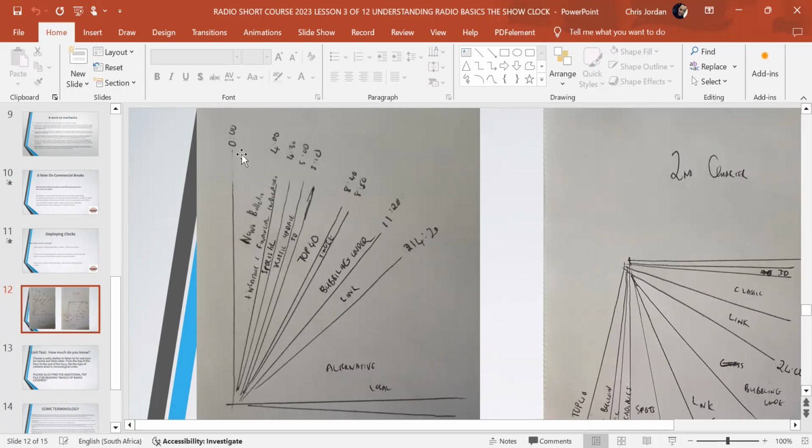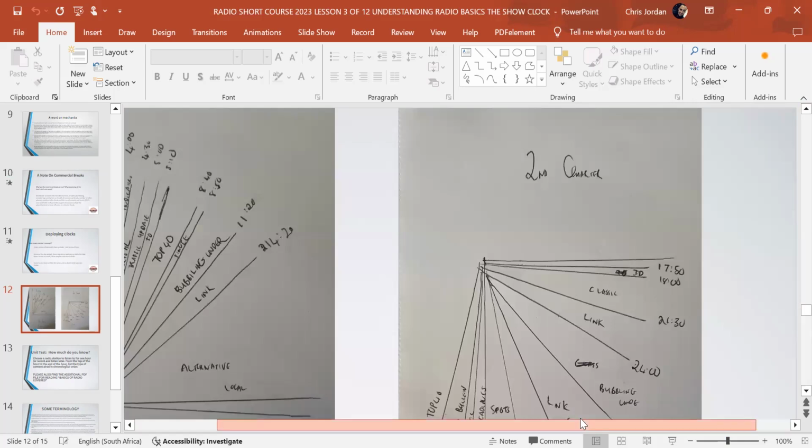For example, on a drive show, or a breakfast show: 4 minutes for the news bulletin, the financial indicators, and the weather. That does say weather. All right, sports headlines, another 30 seconds. You see 4 minutes 30 seconds, another 30 seconds for the traffic update, then an ID there at 10 seconds, a top 40 song, a jingle, bubbling under here, a link that'll last 3 minutes here. So from 11 minutes 20 seconds to 14 minutes 20 seconds.